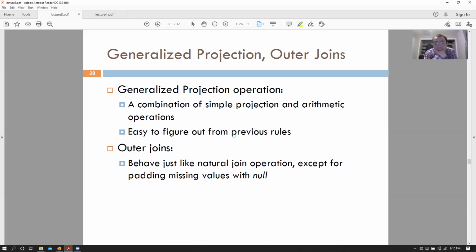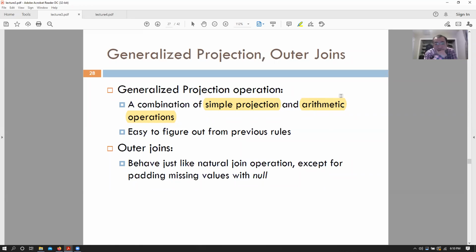Again, what does it use? It uses simple projection operations. So what does simple projection do? It allows null values in your final results. If there are duplicates, it removes those duplicates, but essentially it still allows null values. And it can perform arithmetic operations on those projected results.